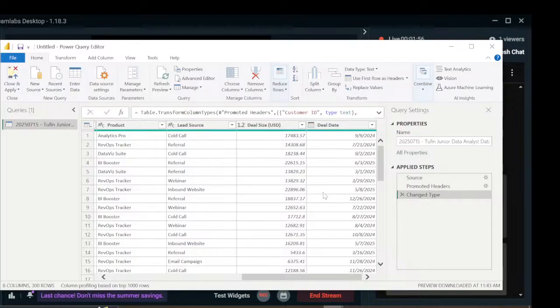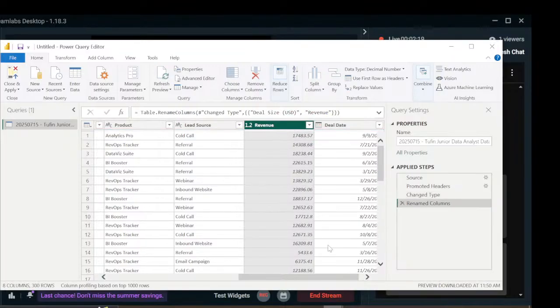So the first thing I would love to change is deal size to revenue. Just double click there, right click, then wrap this thing. So I would love to change it to revenue, enter.